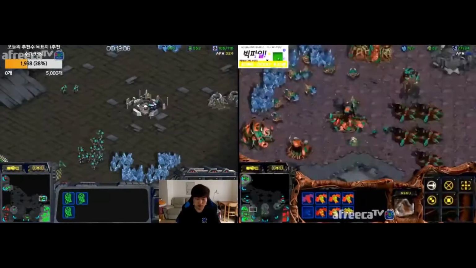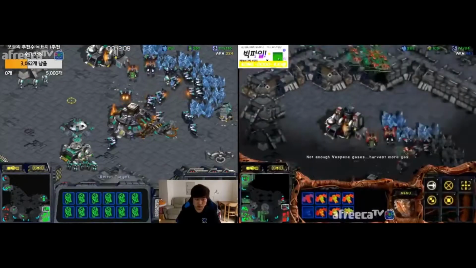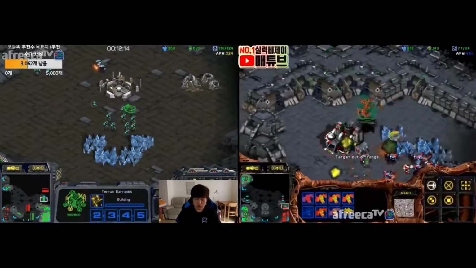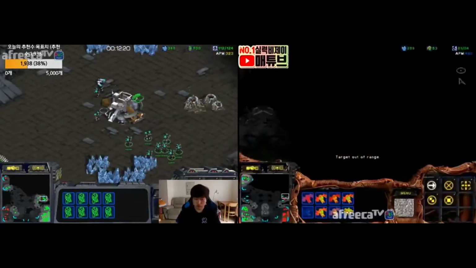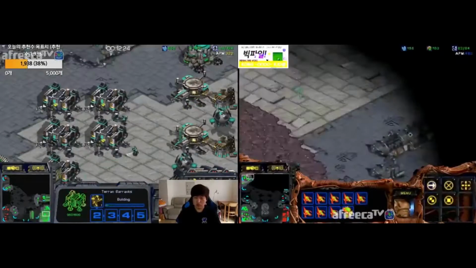remaking those Mutalisks, which is a big risk, and basically he's saying, I know I can get more damage done with these. I know I can actually continue to keep Flash pinned back with just a handful of mutas, but it's risky. This is a risky strategy, especially with how well Flash is placing his Marine Medic around the map.